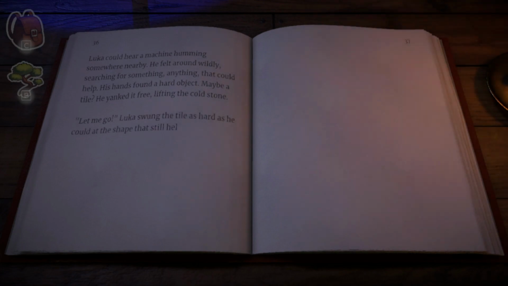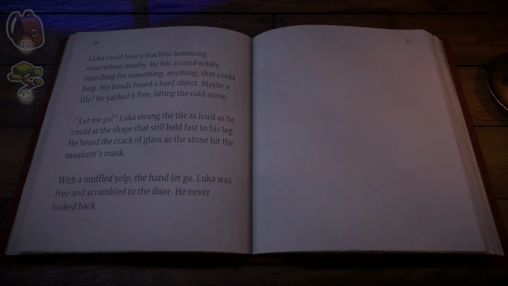Luca could hear a machine humming somewhere nearby. He felt around wildly, searching for something, anything that could help. His hands found a hard object, maybe a tile? He yanked it free, lifting the cold stone. Let me go! Luca swung the tile as hard as he could at the shape that still held fast to his leg. He heard the crack of glass as the stone hit the assailant's mask. With a muffled yelp, the hand let go. Luca was free and scrambled to the door. He never looked back once on the long run home.